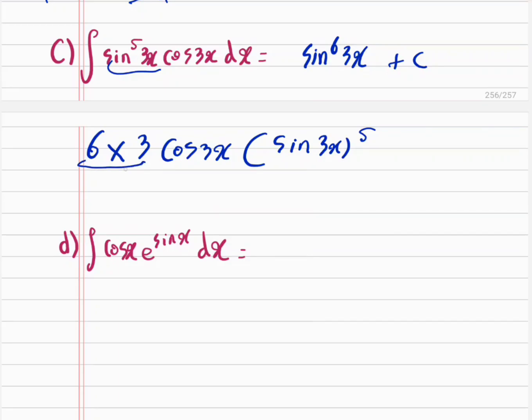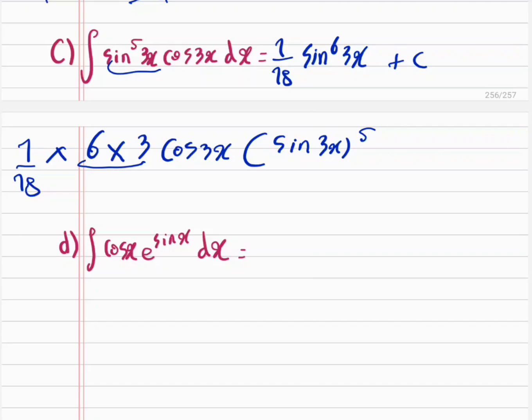So here, this is the additional constant that we don't want to have. So we have 18. So we must have 1 over 18 so that they cancel out. So that means there must be 1 over 18 here. So this is basically the derivative. Sorry, when we integrate, that's the answer.